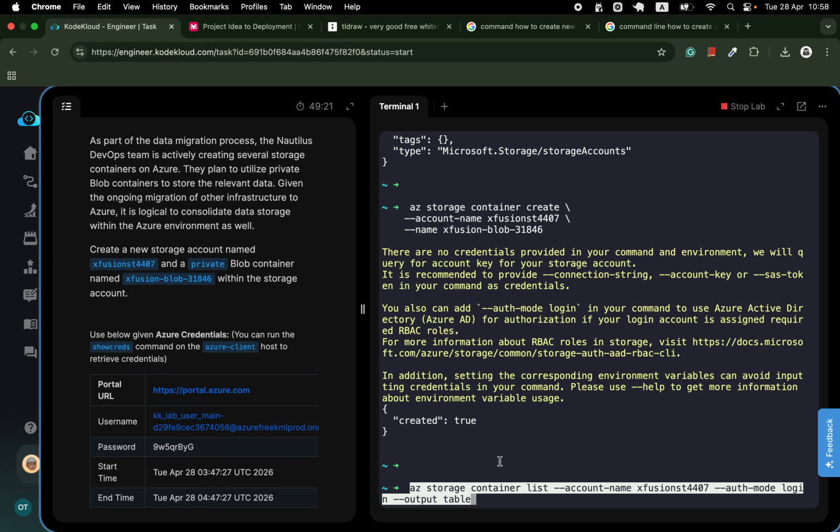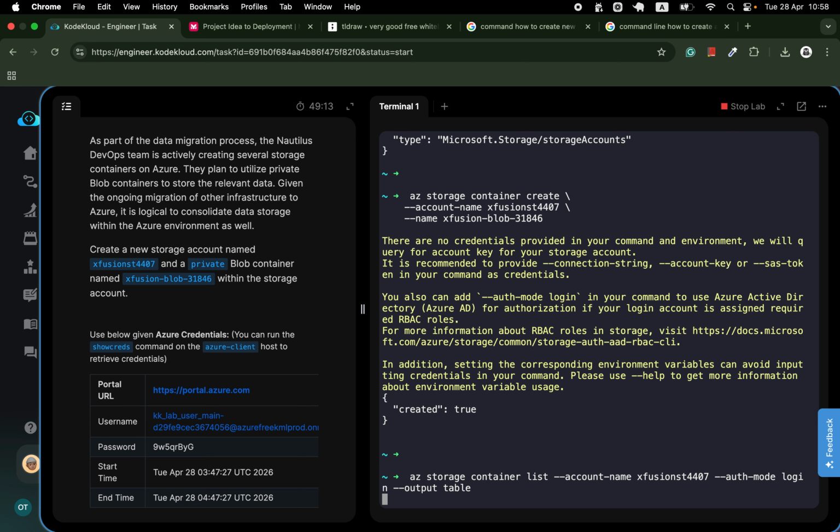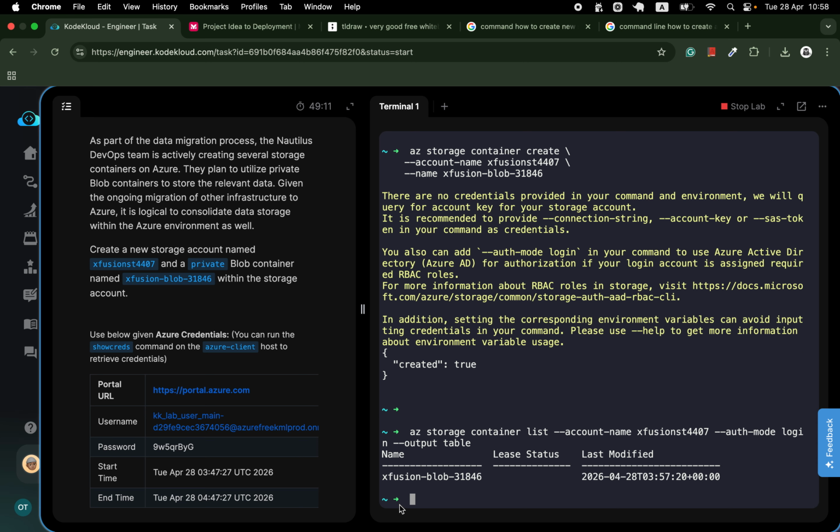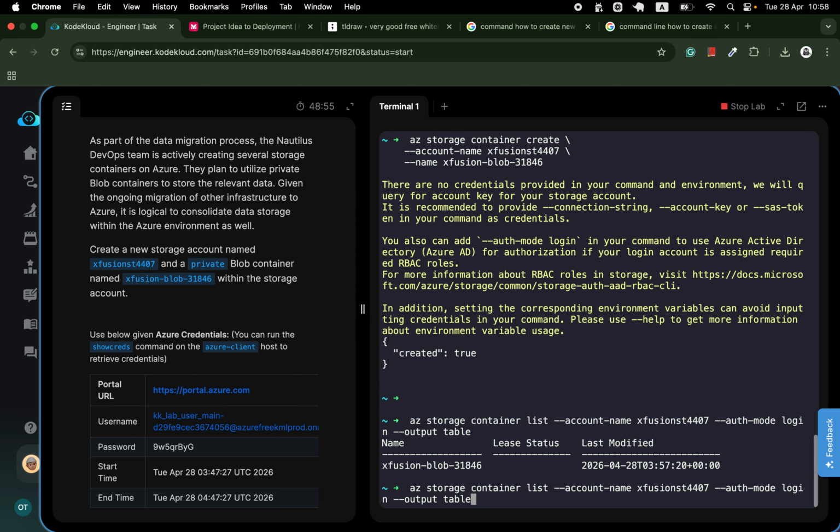All right, I will try to enter. Yeah, so you will see here the list status, but we successfully created Fusion Blob 31846. This is the block container. Let me run it one more time.